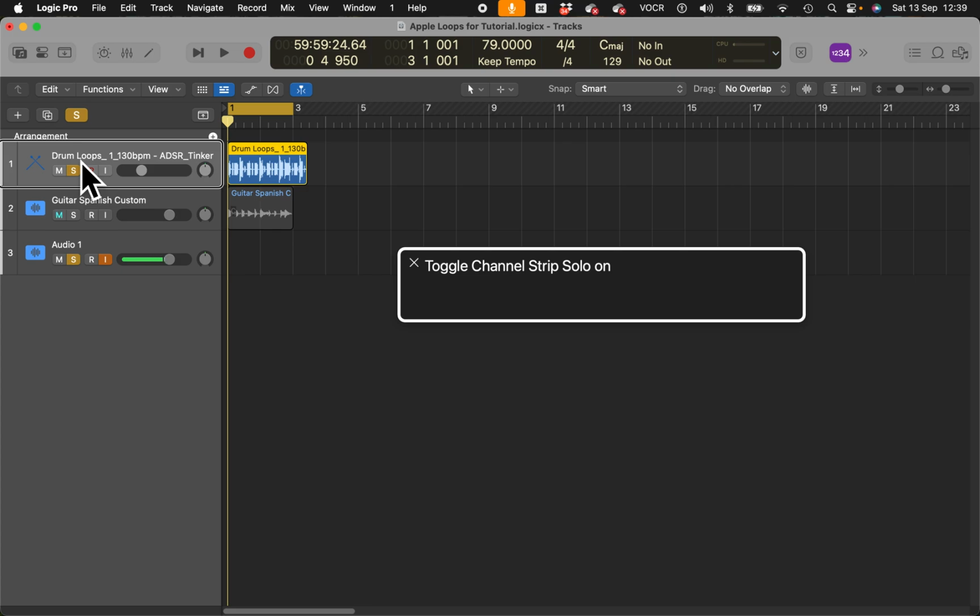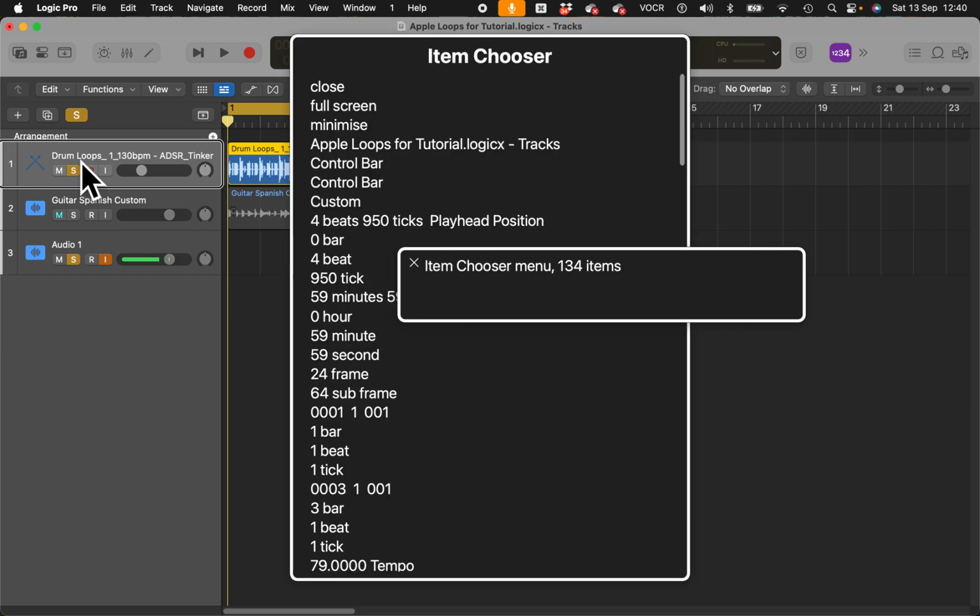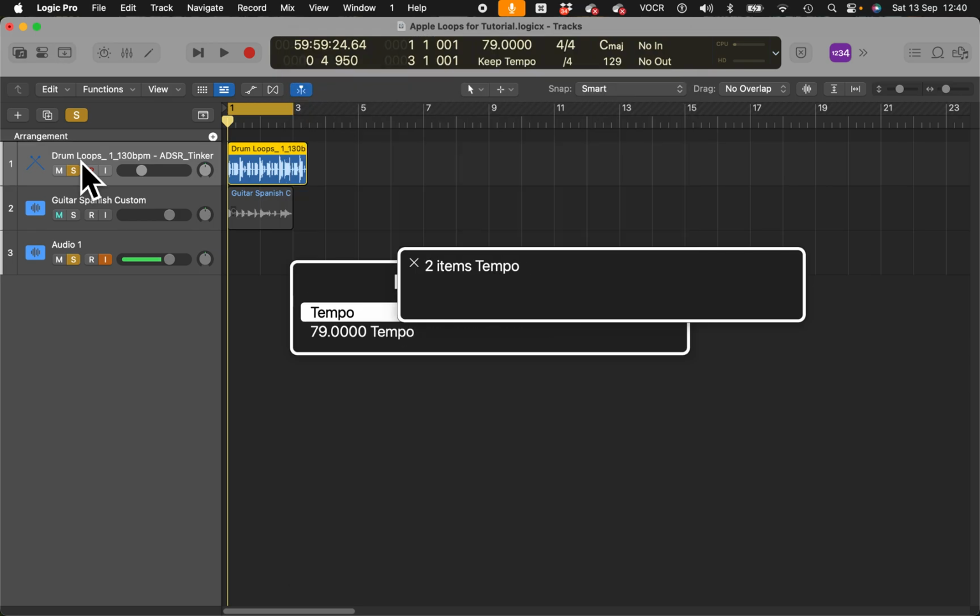It takes just a little bit of guessing and 2 key commands. Okay? So let's try now to do part number 1, the guessing thing. So you have to go to the tempo. By the way, to go quickly to the tempo slider, I do VO-I. Item chooser menu, 134 items. So I evoke the item chooser, and then I start typing tempo. T-E-M-P-O, items tempo. VO down. 79.0. That's the tempo that the project is currently at.